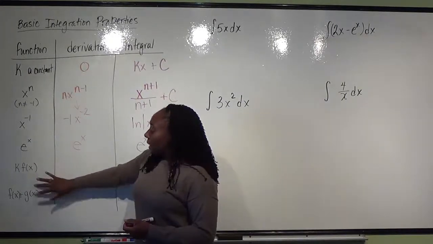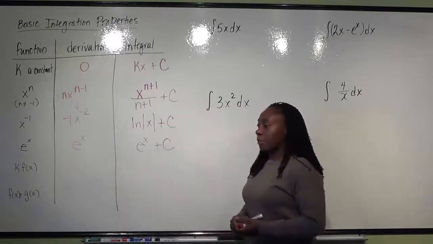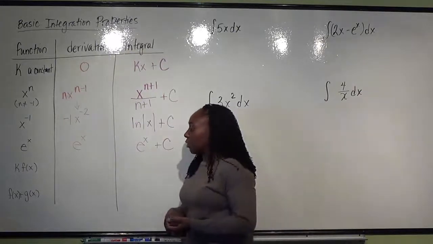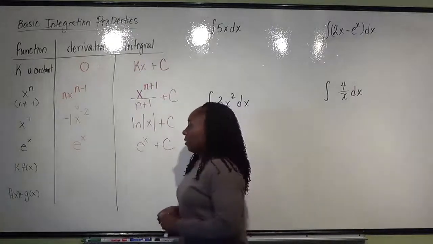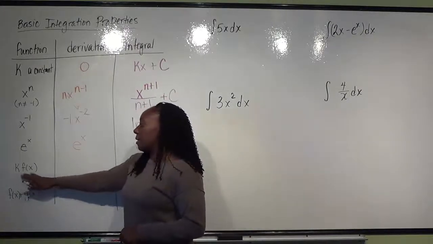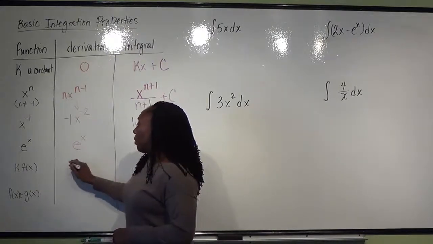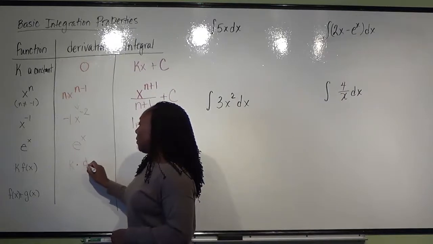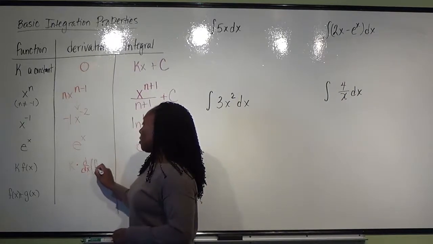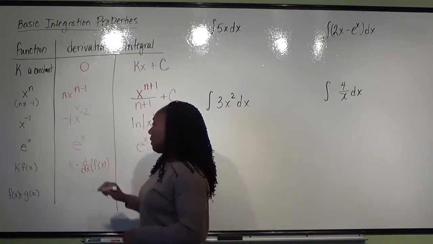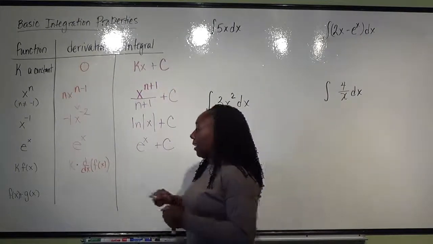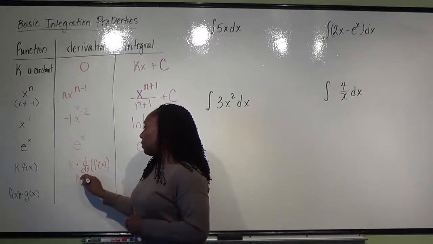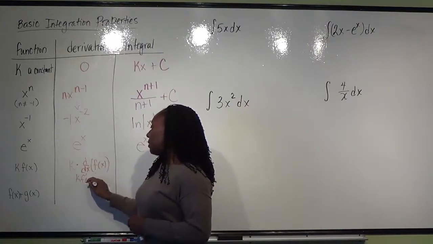For the last 2 or 3, however you're going to look at this, functions, we had our coefficient property for derivatives. So if I had some k times my function, remember here we could just say it was k times the derivative of the function. Or if you like, we could think of that as k times f prime of x.